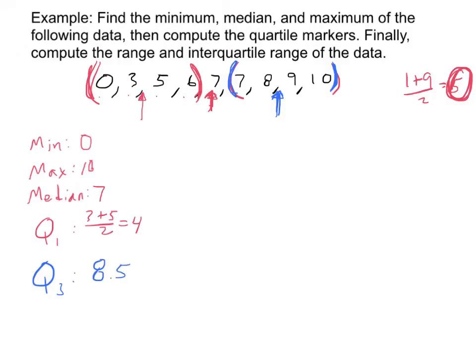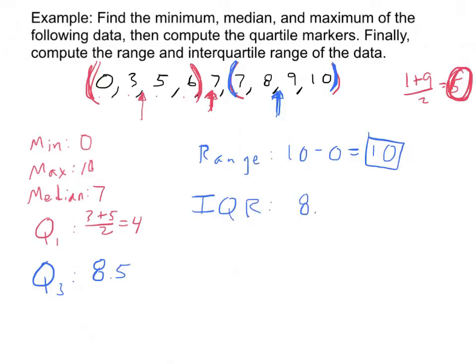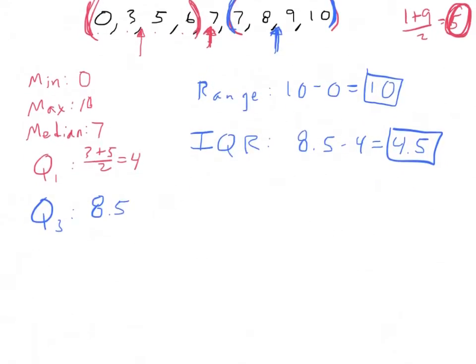Okay. Last thing I wanted was for us to compute the range and the interquartile range. Both of these things are very easy to do. What's the range? Well, the range is 10 minus 0, so the range is 10. What's the interquartile range? Well, the interquartile range is where we do 8.5 minus 4 and get that it's 4.5. That's the interquartile range. The last thing I might ask you to do is draw a box and whisker plot for this. So if we draw a box and whisker plot, by the way, it's always wise to try and draw a box and whisker plot to scale.